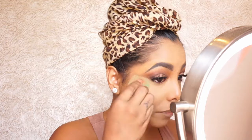Now I'm spraying my sponge a little bit just because it got dry for some reason, and I'm using Sacha Buttercup mixed with Laura Mercier translucent powder, and I haven't really been baking too much. I've just been going in with a light layer of this and then going back and adding a second layer for some brightening, just because baking, I feel like it's been so cakey with me lately, and I don't know what's going on with that, but this is what I have been doing.